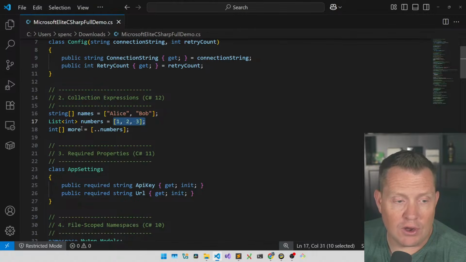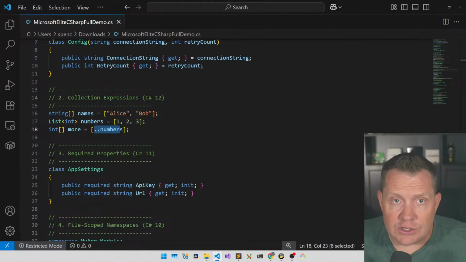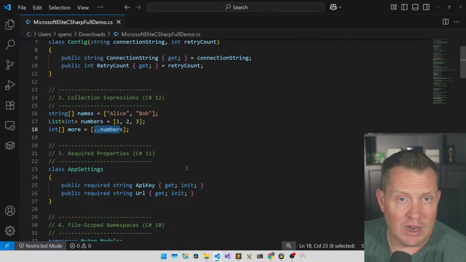The spread operator, so you can see here is .. more numbers, right? This spread operator lets Microsoft engineers combine collections elegantly without manual loops or LINQ complexity. So collection expressions generate more efficient IL code than traditional collection initialization methods. Microsoft's newest APIs return collections using this syntax, making their public interfaces cleaner and more modern. Now, there's a legacy code migration here, right? Teams are gradually refactoring older services to use collection expressions during maintenance cycles.